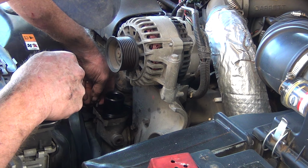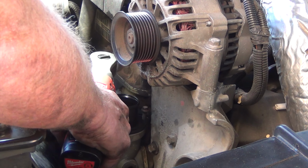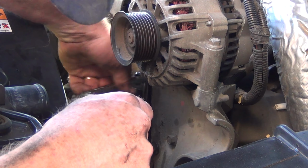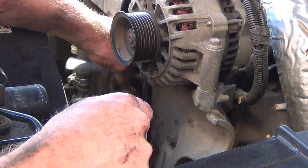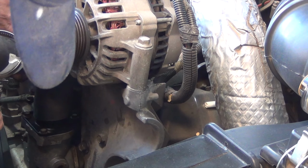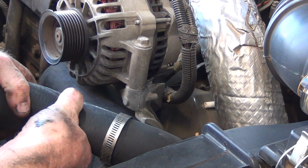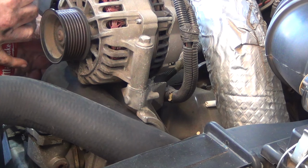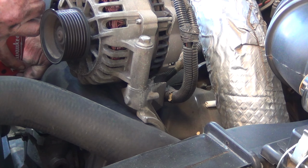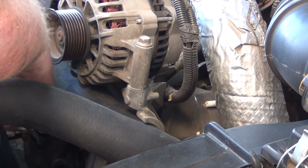I'll put all three of these in. Cut real far with a ratchet. I'll finish up this back one, because you can't get the head of that ratchet in there. We'll snug all this down and get the rest of it on. And he'll fit like that. That feels pretty good.